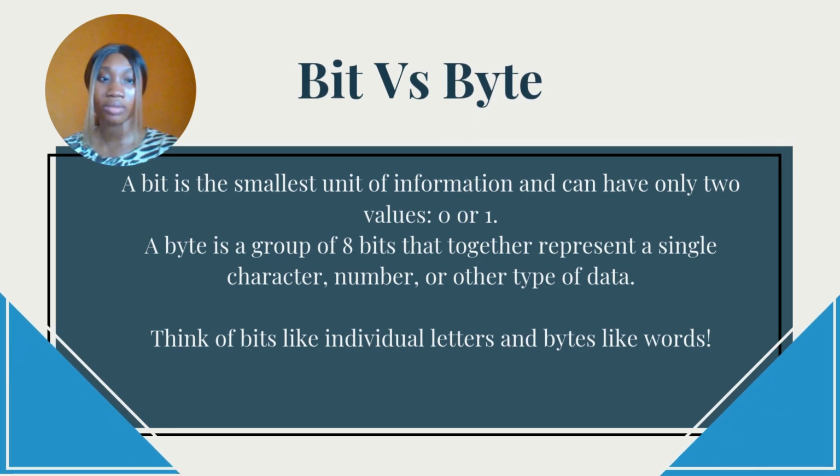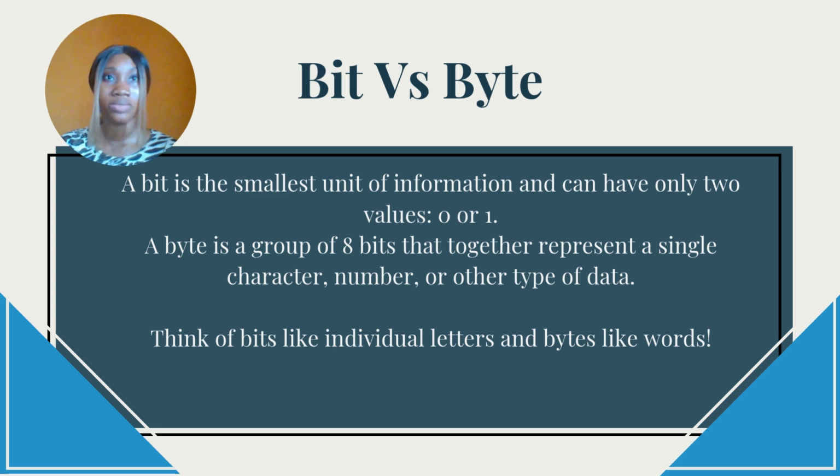So quickly before we go into solving questions using the binary number system, let's understand something. Let's differentiate between a bit and a byte. A bit is the smallest unit of information, and it can have two values, which can be 0 or 1. While your byte needs a combination of 8 bits to form a byte. So 8 bits make 1 byte.